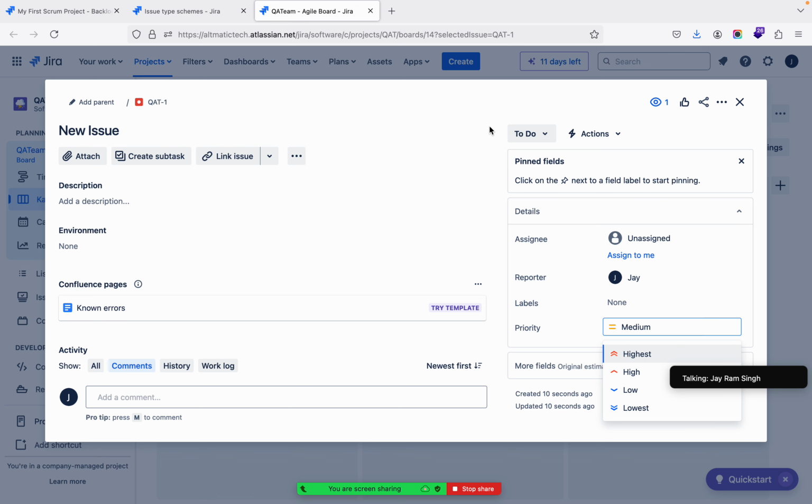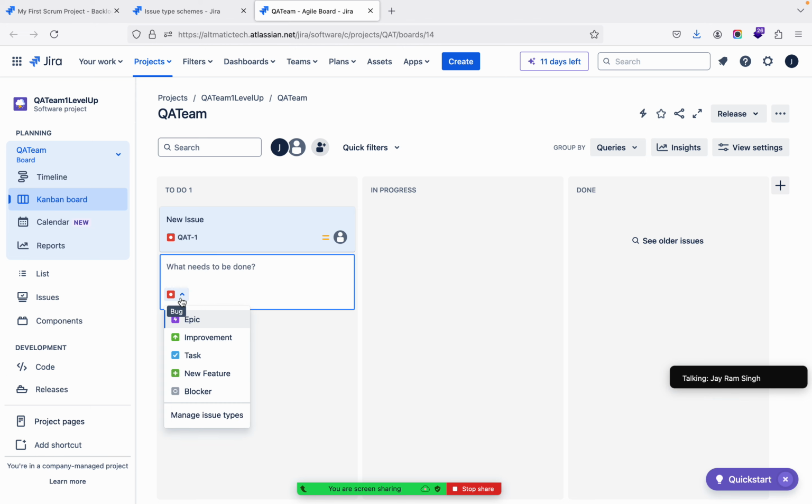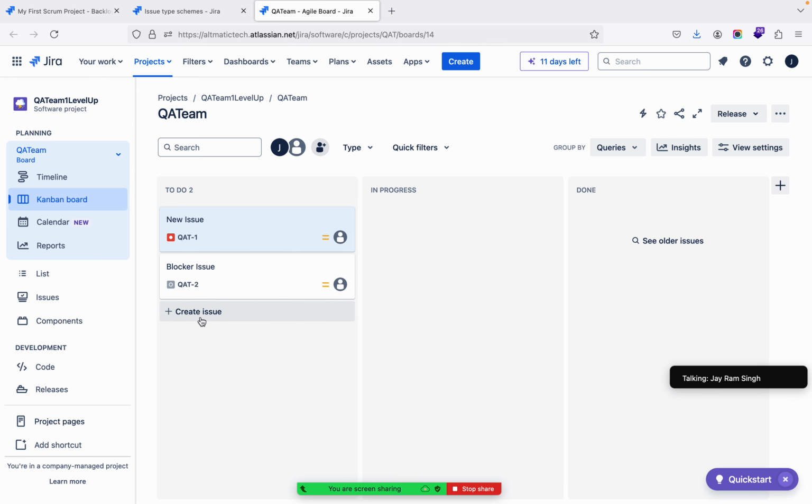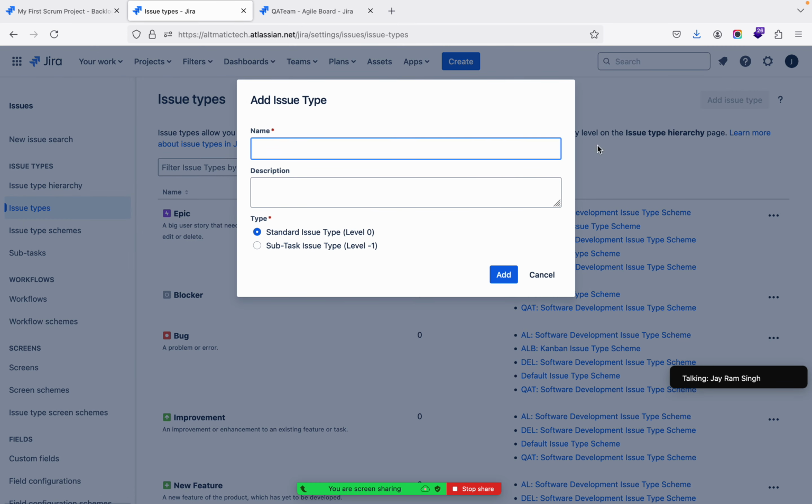Priorities are there, and I also wanted to show you, one second here, this type is now coming: the blocker issue, right? Or suppose a team is creating test cases. Similarly, I can create here, with the name test case, right?